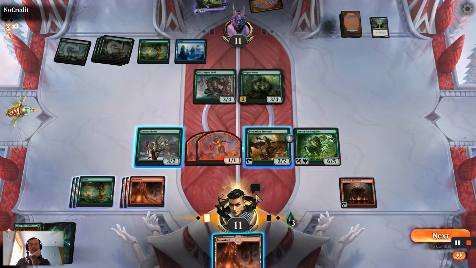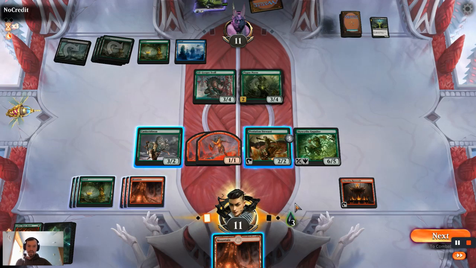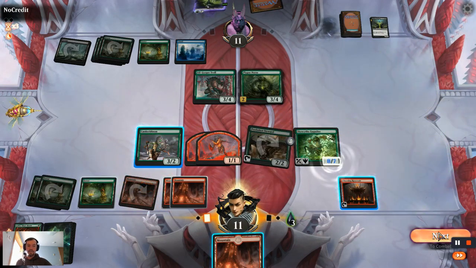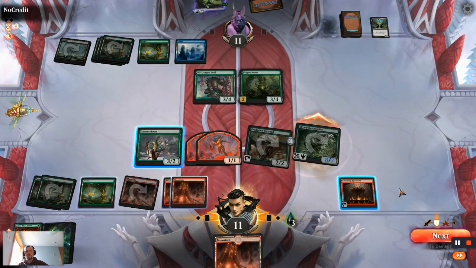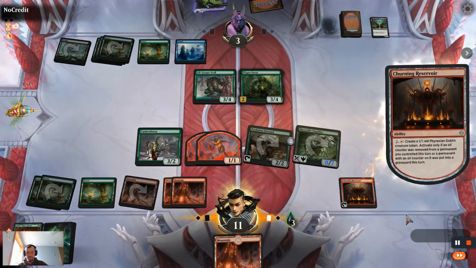What are my plays here? So I think I turn the Engulfer to an 8/7, because then they just have to take 8, or they have to chump. Okay, so they're gonna go to 3. I'm gonna create another 1/1. Impressed with the reservoir this game.